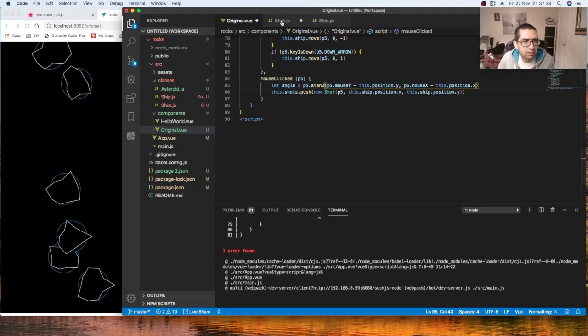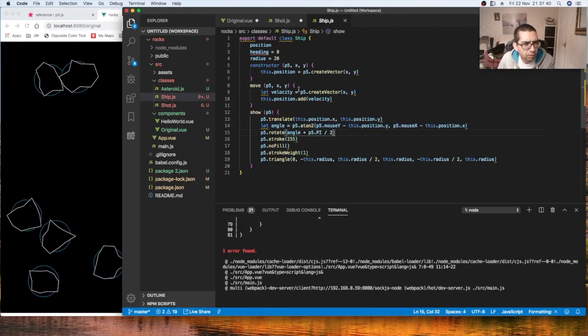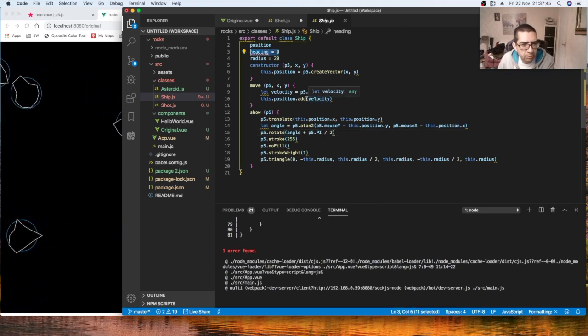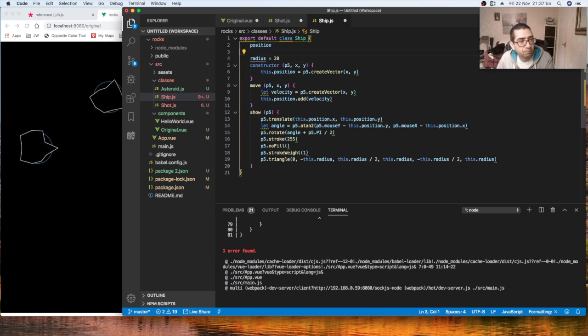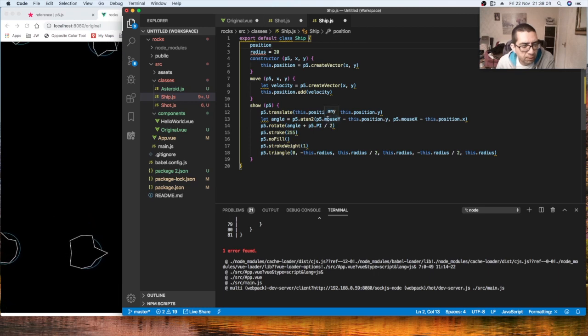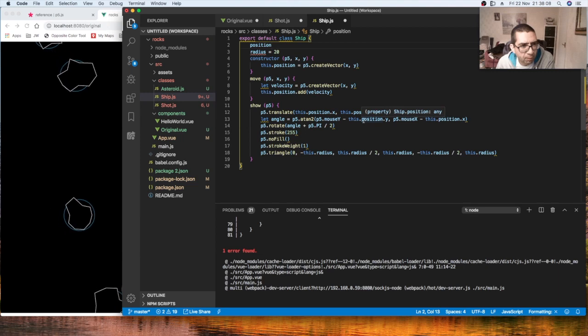How are we storing the angle in the ship? Heading. Okay, do I use heading? I don't even use that. Oh, great, so I've got that heading number in there and I don't even use it. Let's get rid of that because that's confusing. Okay, so for the ship, we're moving it, the mouse position minus its current position.